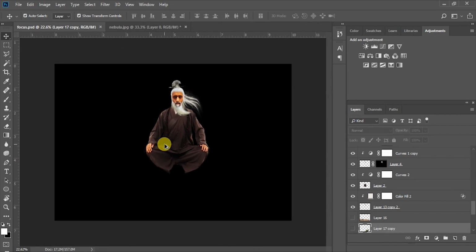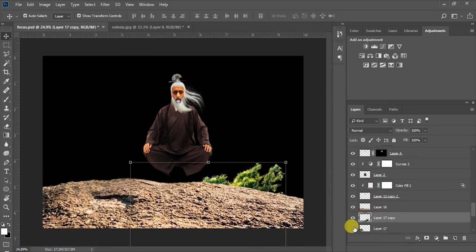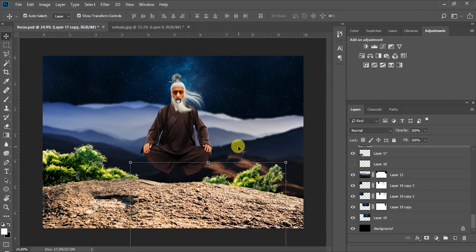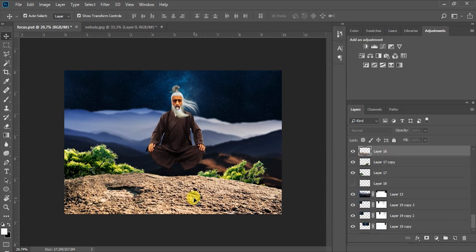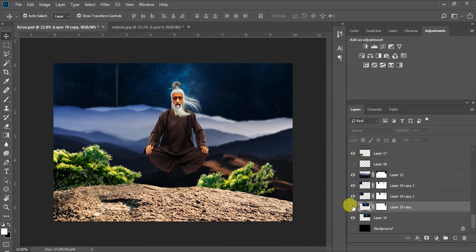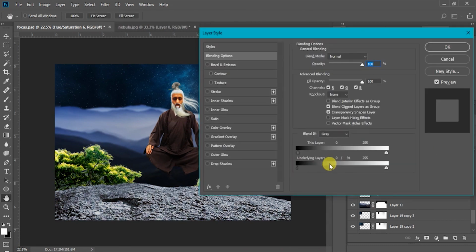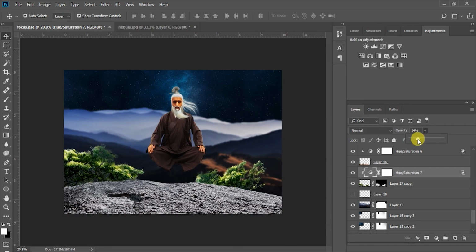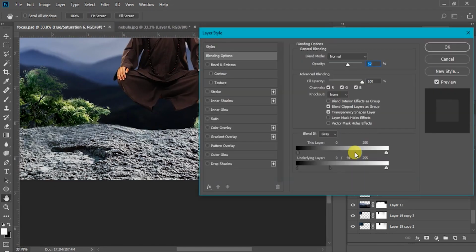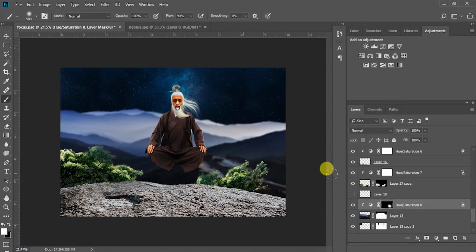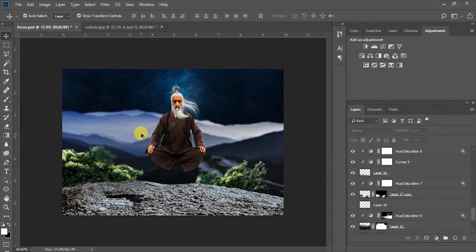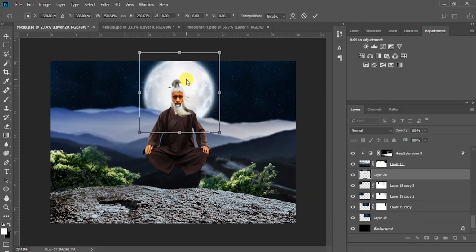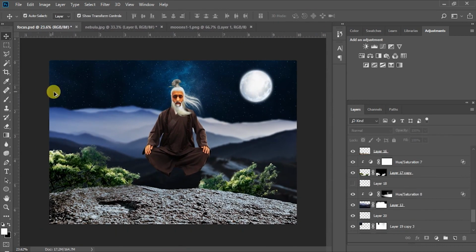After that, I started to add environment. So the idea was the character is floating in the air like he has some kind of powers.